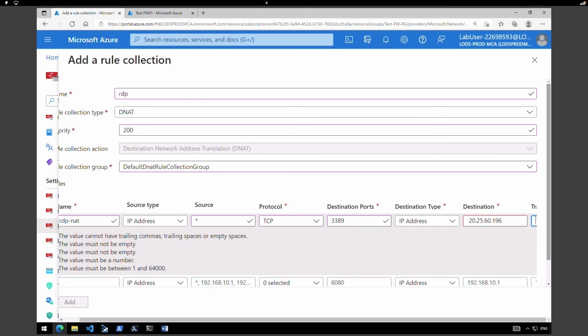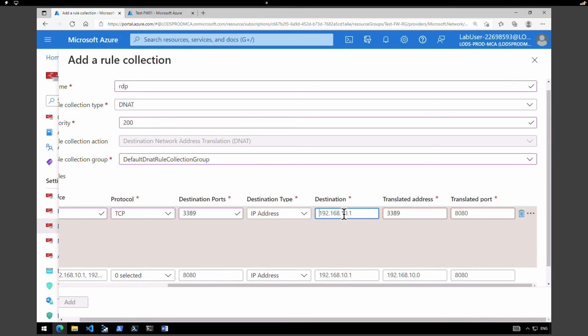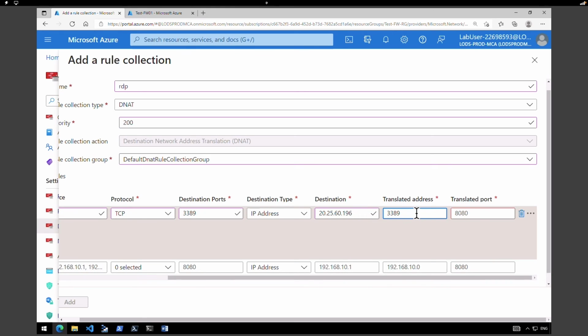Destination port 3389. That's our public IP address for the firewall.